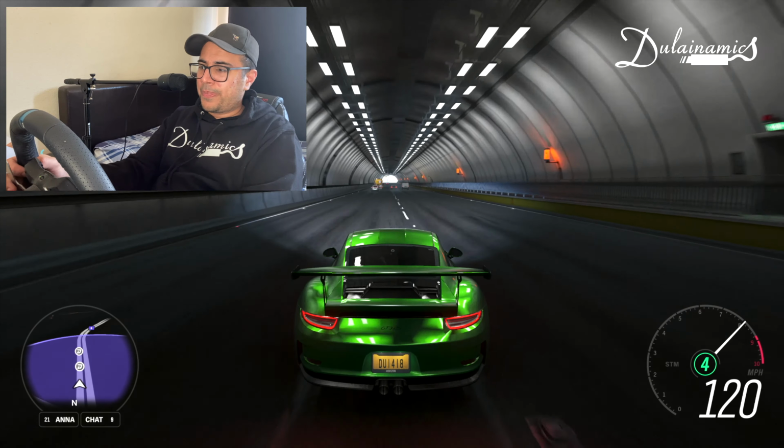So you could see it is running a bit out of juice. This is full foot down. But honestly, I don't even change my opinion of this car whatsoever. I don't hate it, I love it, and my rating is still like a 9.9, and just because of that tunnel run, it's still not gonna go low down. I mean, look how good it sounds in the tunnel.